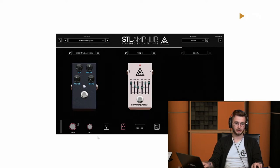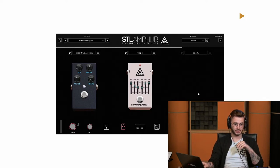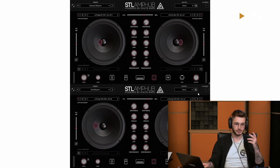This is how it's going. What's kind of important to me for guitar sounds is not mainly the amp, but the cabinet section.